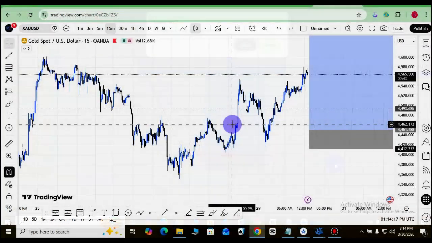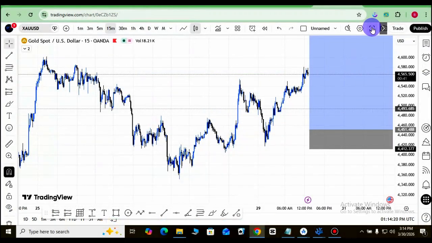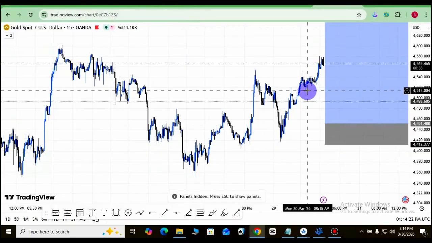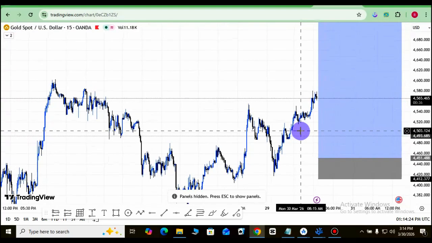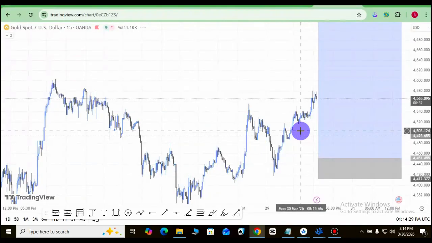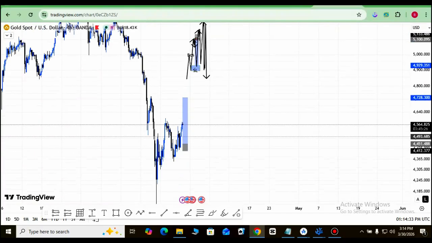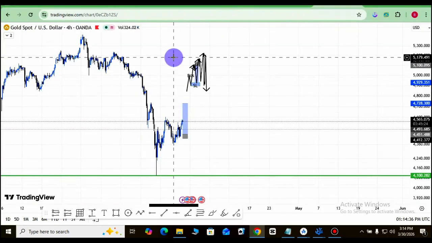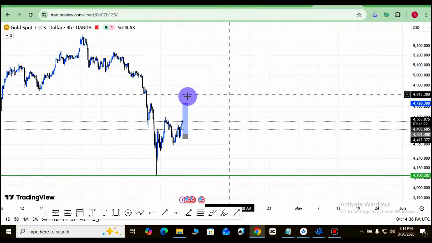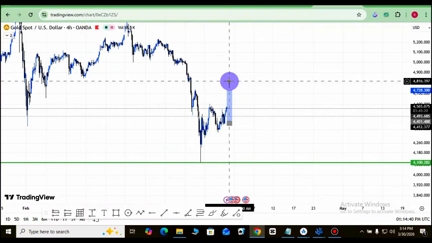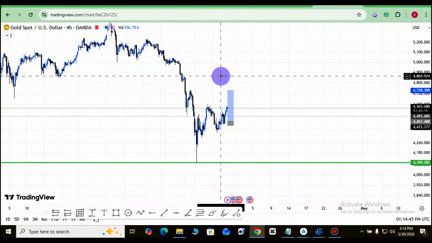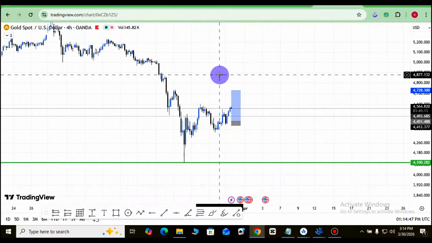If you look at XAUUSD, this is a very clear example of what I was explaining in the first video. So first of all, let's go to the 4-hour time frame so that you'll be able to understand the concept of everything that we're doing. Do you understand? So when I say you can trade the 4-hour time frame with the 15-minute time frame, it's possible. Now I'm not discussing how to enter here. I'll be doing entry in another video, maybe not today.